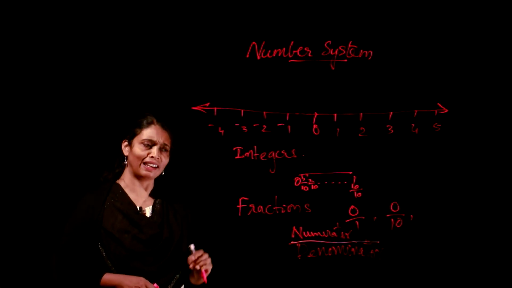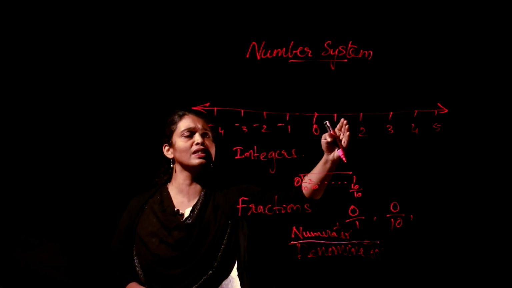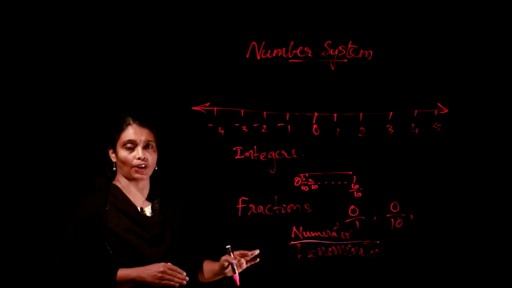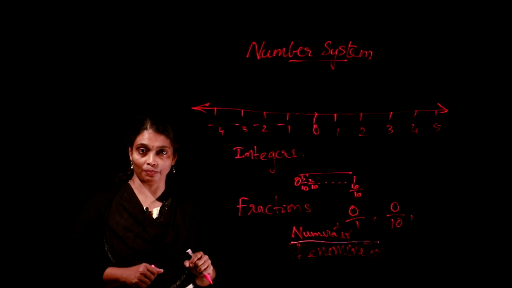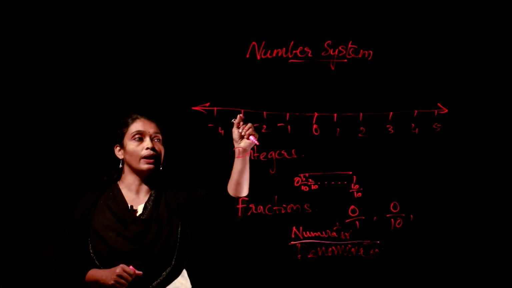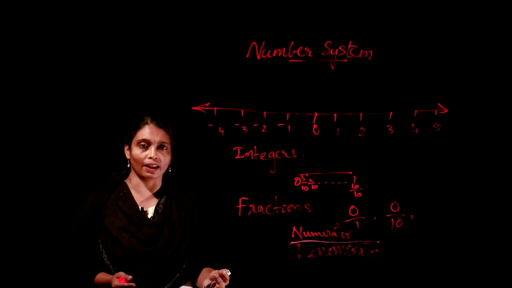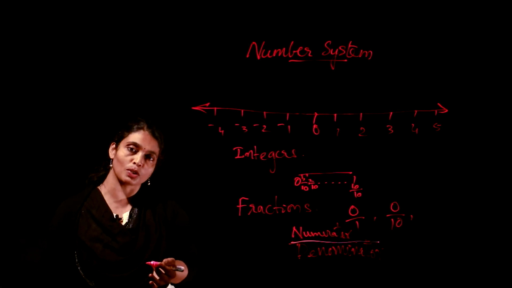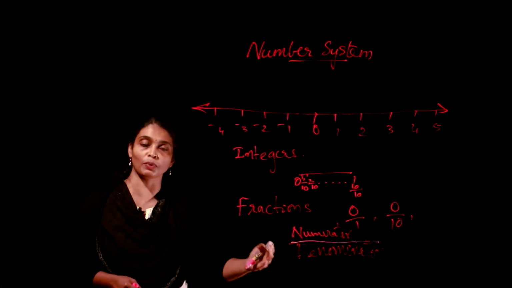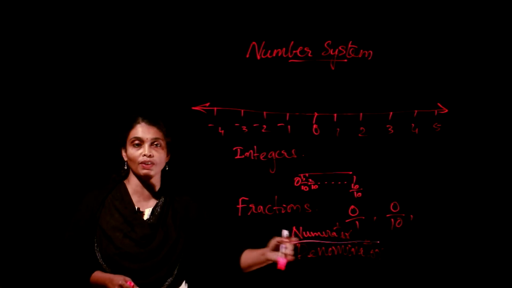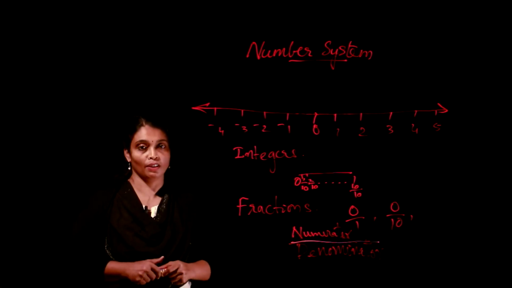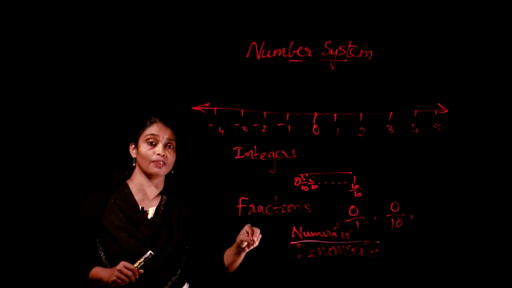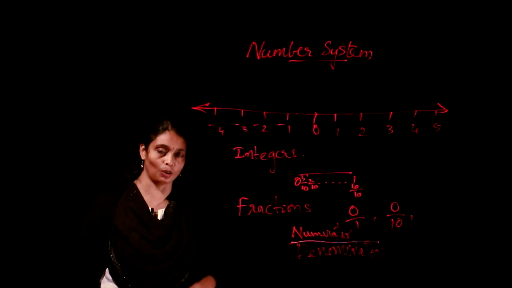Okay, or let us say all these numbers in the integer system we can represent as a fraction or as a ratio. 1 by 3. Where will be 1 by 3? When you divide 0 to 1 into 3 portions, first portion we will call 1 by 3, second portion we will call 2 by 3, third portion we will call 3 by 3. So, any integer can be represented as a fraction or in the form numerator by denominator.